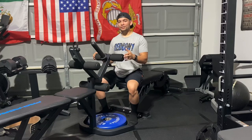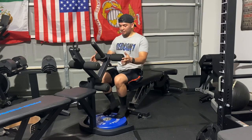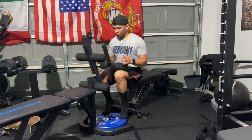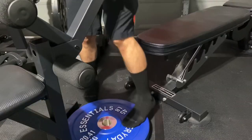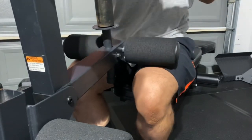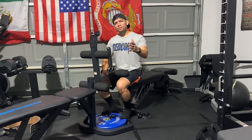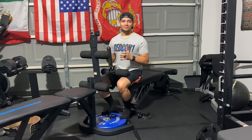Let's move on to number three. I actually got this hack from Elite FTS on their Instagram page. What you'll do is take an adjustable bench with a leg curl and leg extension combo attachment. Set up a place to sit, place the bottom side of the attachment on your knees with something preferably under your feet, place the weight on the weight horn, and just like that, you have a little makeshift calf raise machine. Now, this one takes some time to set up and is still a little awkward depending on the quality of your adjustable bench or leg combo attachment. This one is flimsy so it moves around a lot, but let's face it — you weren't going to do calf raises anyways. So it's a good hack, it's just not the most realistic.